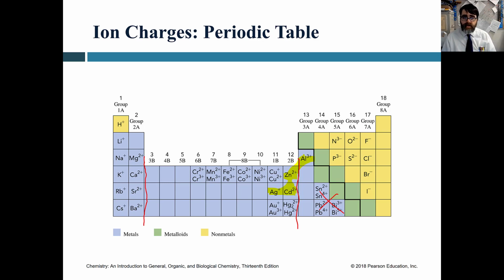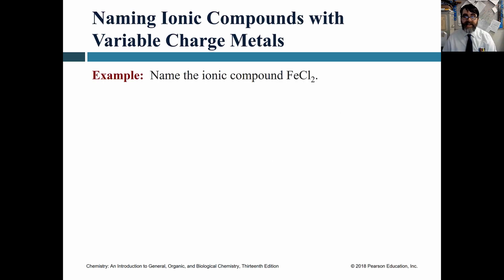If it's not those, and it's not the ones over here at the beginning, then there's going to be variable charges. And because there's variable charges, then a Roman numeral has to enter the name. I actually just did this one accidentally a moment ago. I promise I hadn't looked ahead and didn't actually know this one was coming up. But we need to name this thing. When I'm naming one with the transition metal, I always like to go ahead and just get what I know out of the way. And so I know that's iron something chloride, and that something's going to be a Roman numeral. I know that because it's in the middle of the periodic table. It's going to have a Roman numeral.